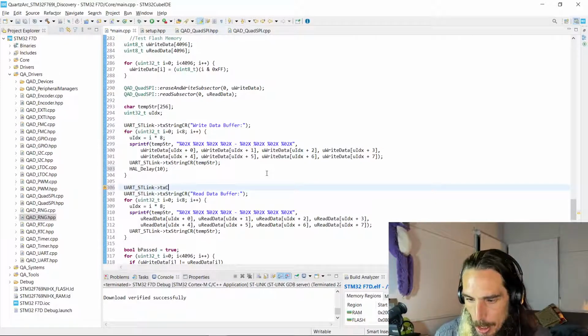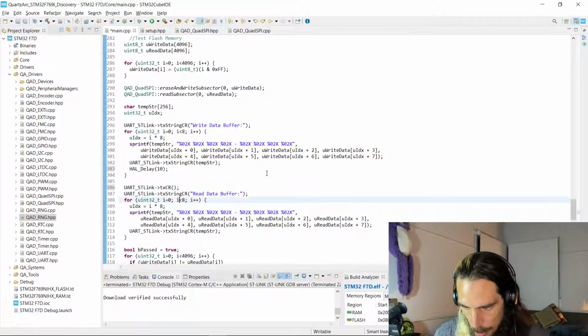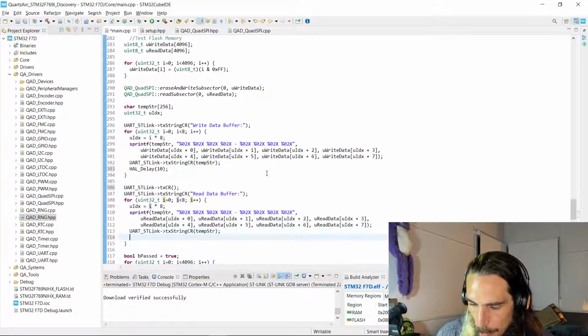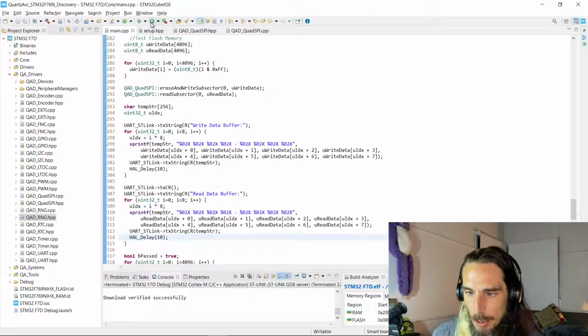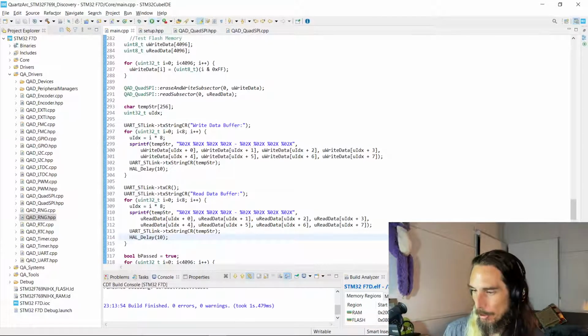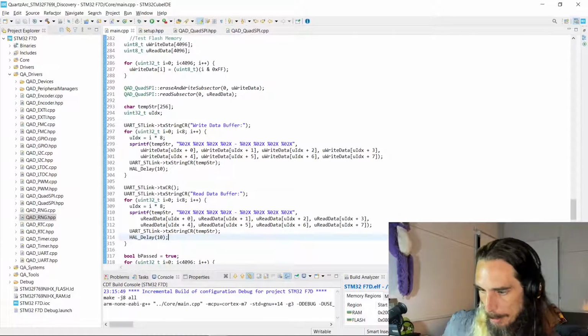So just use tx CR for that one to write a carriage return, and pop a delay in for this one as well. Might need to increase the delay if it still doesn't work properly, but I'm guessing that was just a buffer overflow that we're causing in our serial subsystem.